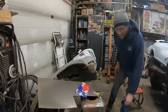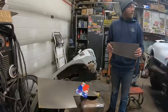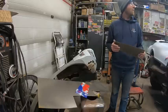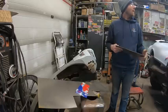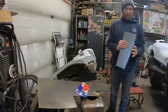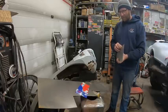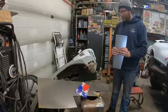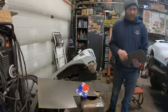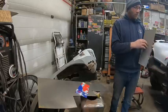So I guess I got my piece cut out and we'll take the GoPro over there. I'm looking at it and thinking, well, I was in the house, I should have went downstairs, got light bulbs to replace the light bulbs that I've had for like a year, but I'm too lazy to go down and get them. So now I'm thinking this might have been a little bit too thick of metal to use for this. Oh well, we'll use what we got. So I'll set the GoPro up there and we'll start trying to shape some metal.